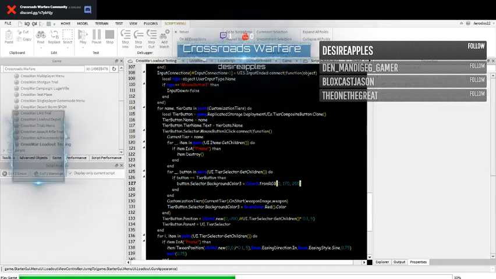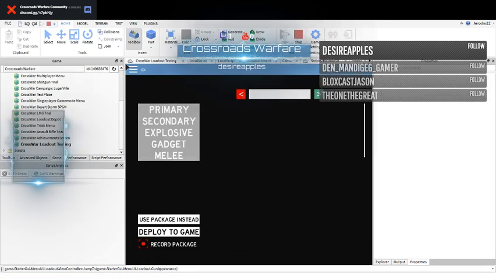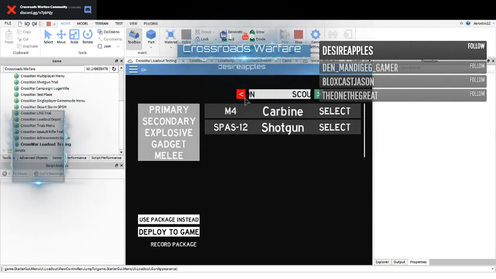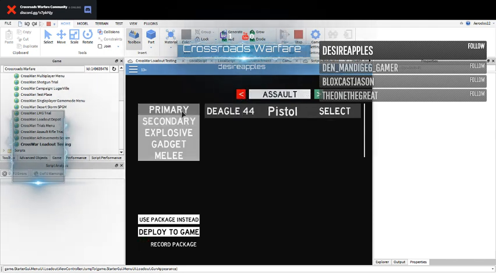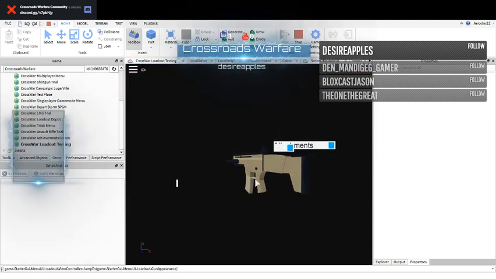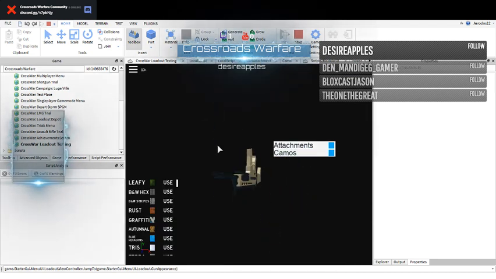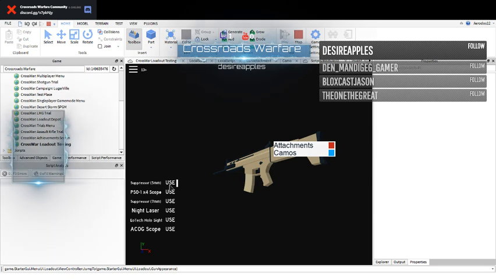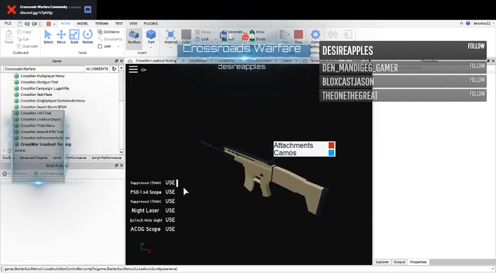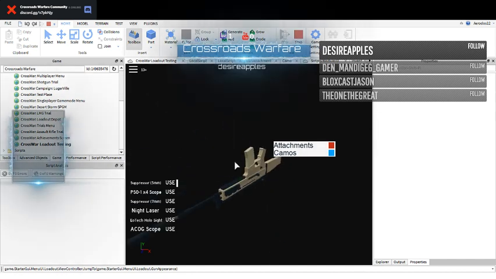Now basically what I just did was fix it up to where the buttons and everything work properly. So let's just go to the SCAR-L and fix up the attachments again. Let's see, suppressor, probably 7mm, and I'll put on an EOTech hollow sight. So that's good.